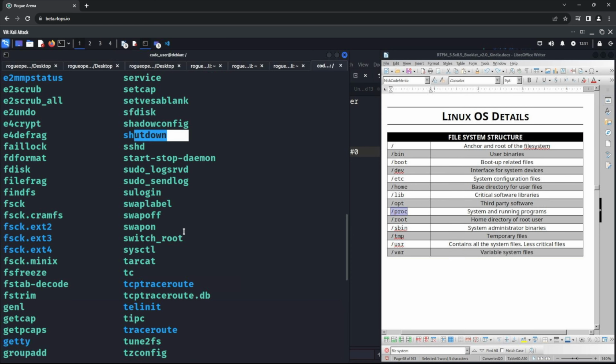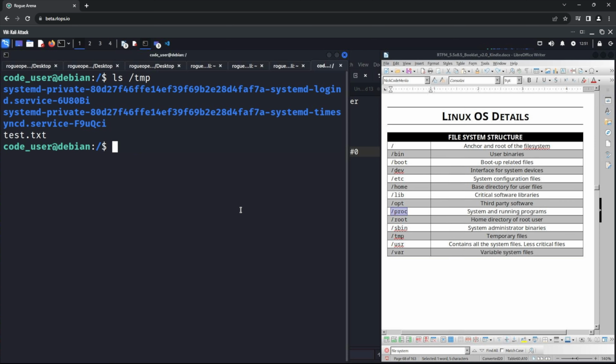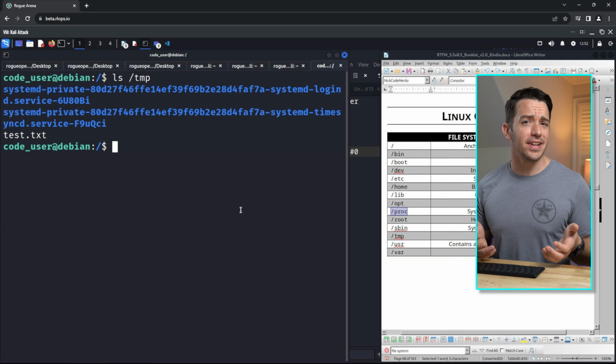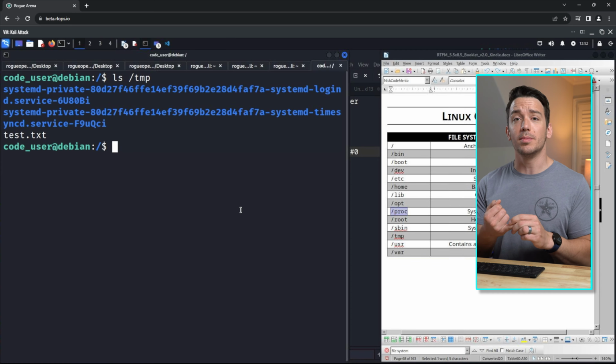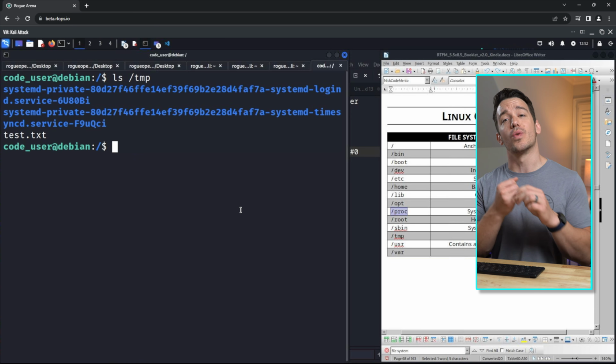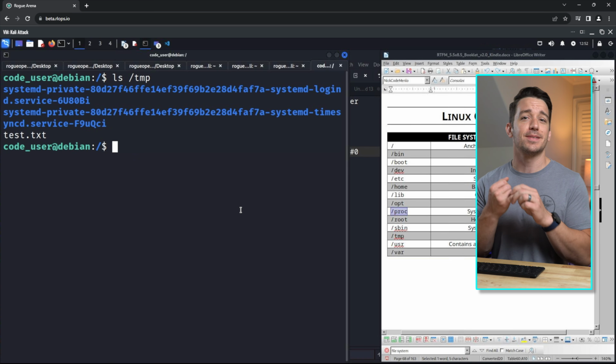Temp is actually a pretty cool folder in Linux. It gets wiped on every single system reboot, which is kind of interesting, right? Make sure you don't save anything there that you want to keep long term. It will get wiped if the machine turns off and turns back on. However, I would say I interact with the /tmp folder a lot. Now, there's a couple caveats with the temp folder I do want to talk about. It typically is world writable, so it can be a decent place to drop files during some type of red team assessment or pen test.